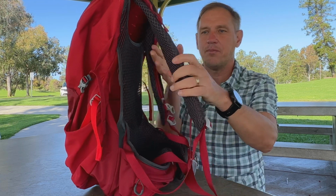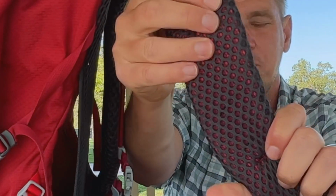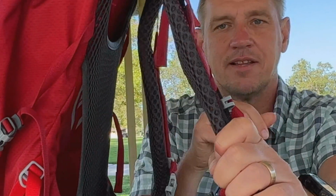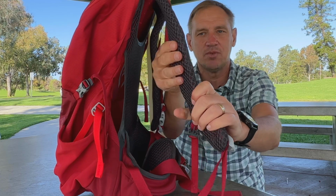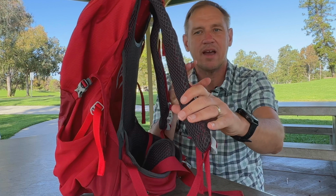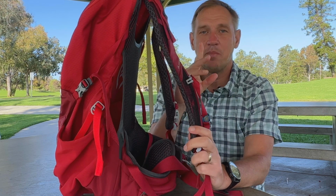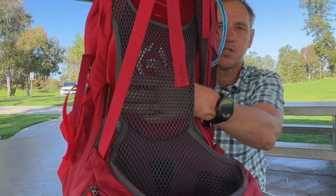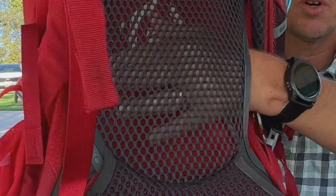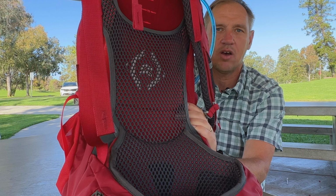In addition to that, the padding is great on the shoulder straps. It's really beefy padding here, and it's comfortable. It never pinched my back, even when I had this really jammed up with stuff. Never pinched the back at all. The number one thing I think is the best in terms of comfort is this trampoline back, and you can see there's space in between this trampoline part and the backpack. What that does is it keeps the backpack off your back.